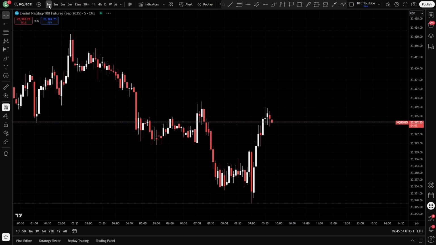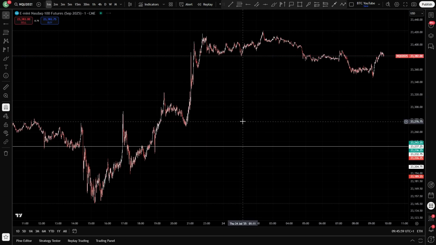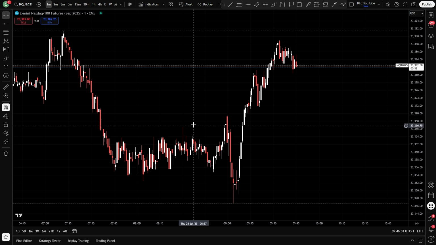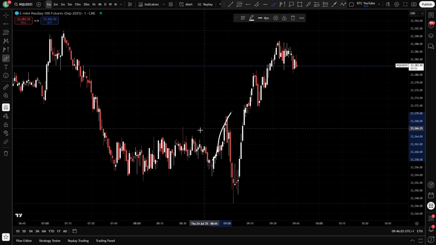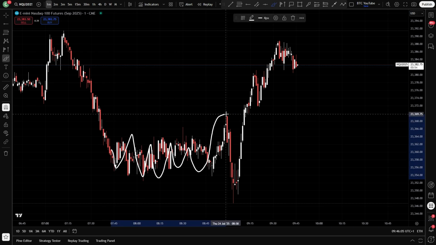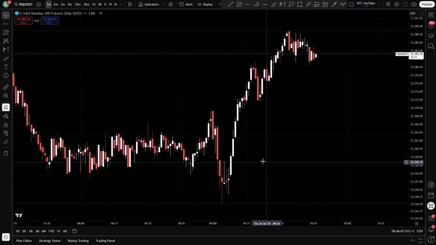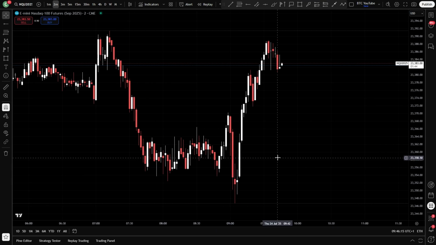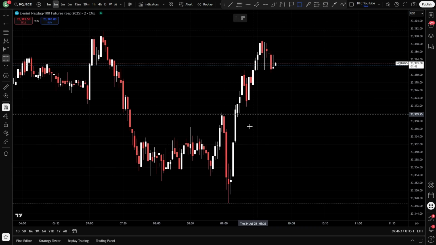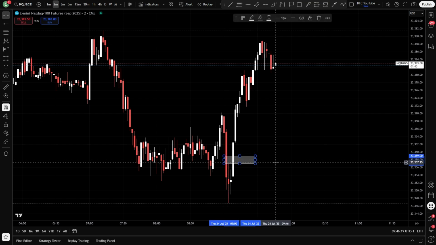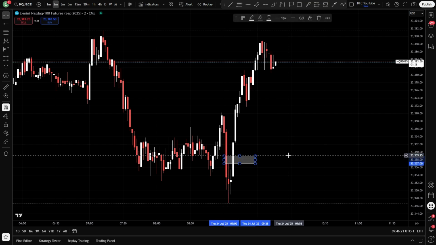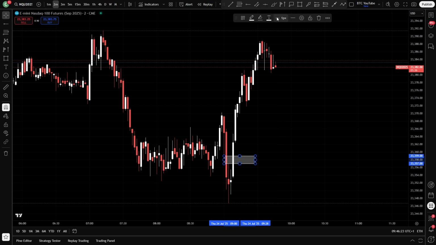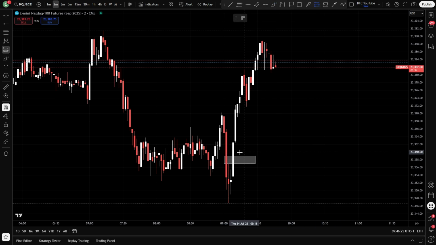There might even be a V shape right now. I mean, you could argue that this is a trade. We've got our accumulation, we sweep the high, we sweep the low. What have we got here? You could consider this a gap, potentially. It's not the cleanest though, maybe the 2 minute. This 2 minute gap maybe would have been valid, although it's a bit small. I do like them to be more than 4 or 5 points so that they're big and obvious, but you can see this would have worked.